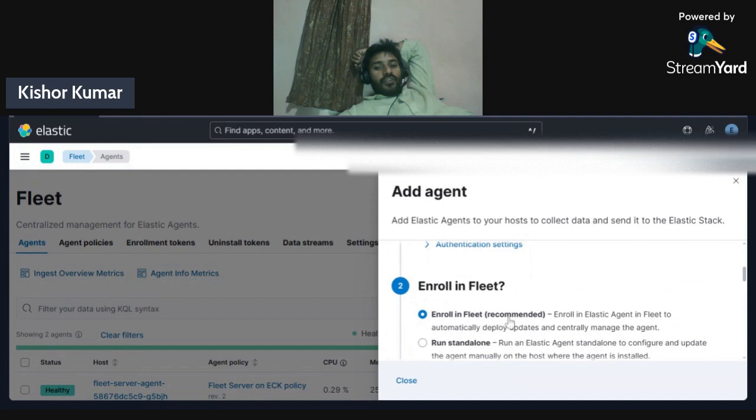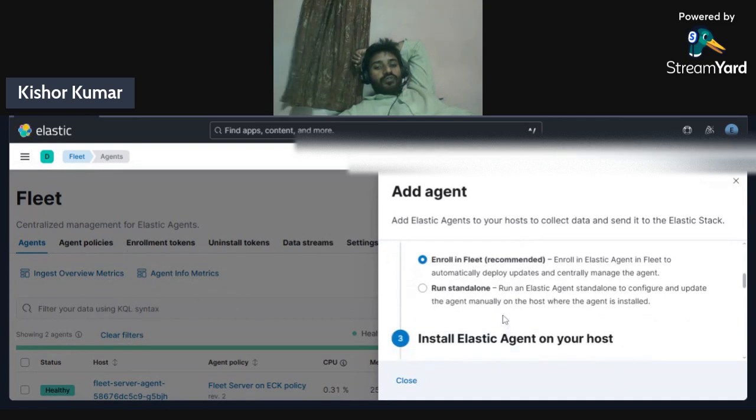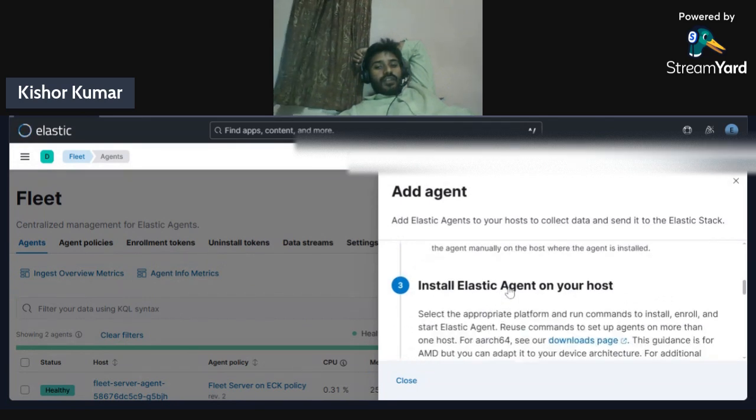It will be enrolled in Fleet. It is the recommended method, and you can also deploy it as standalone, which is not centrally managed from the UI. But right now, as we are enrolling from Fleet, it will be managed from the Kibana UI. In standalone, you have to go to the machine and change the YAML and so on.